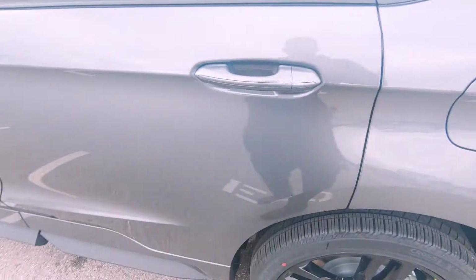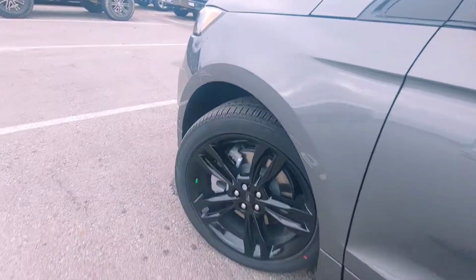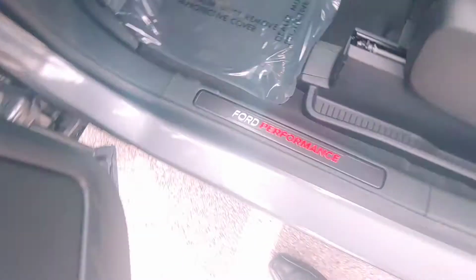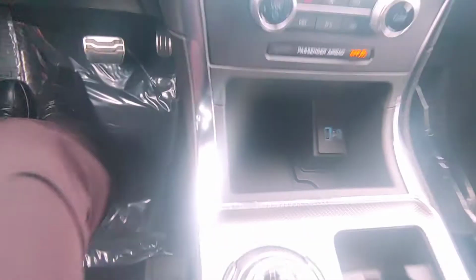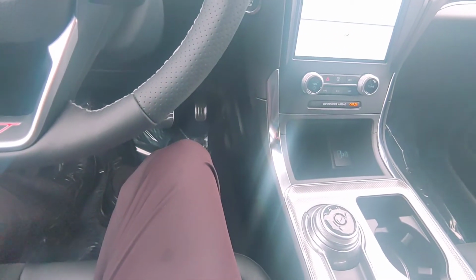And the rims, that's something you get with the ST package, these big cool Ford rims. Those look great even. And with an ST, you get some of the other trimmings that are nice. It's a little chilly out there, so I'm gonna hop back in here. But you also get, this is a huge thing, I love this, a wireless charging pad, and it does fast charge. It fast charges my phone, and I have an OtterBox on it, and nothing special. So that's very, very cool.